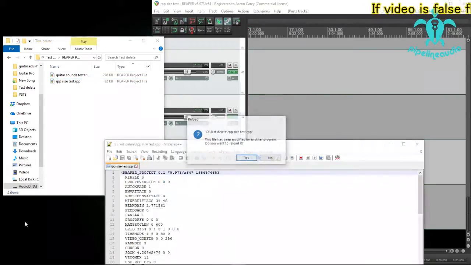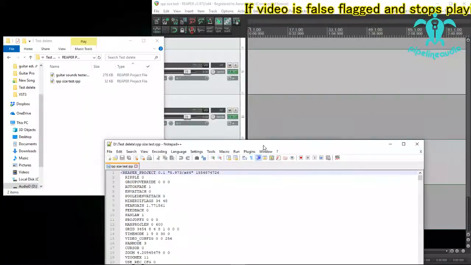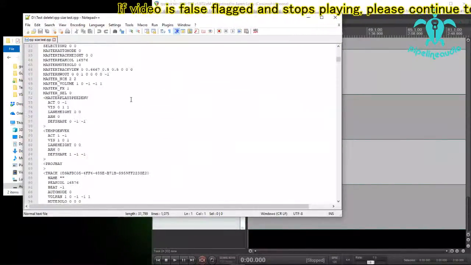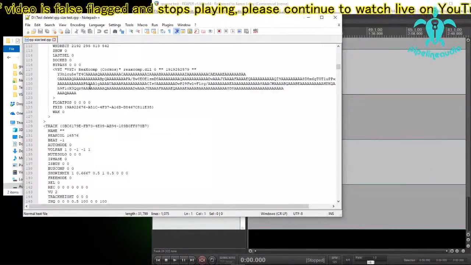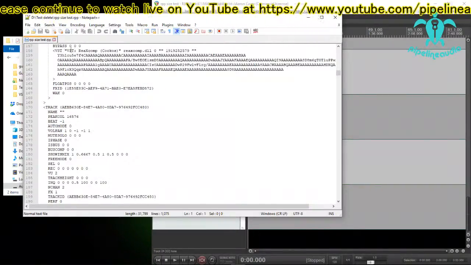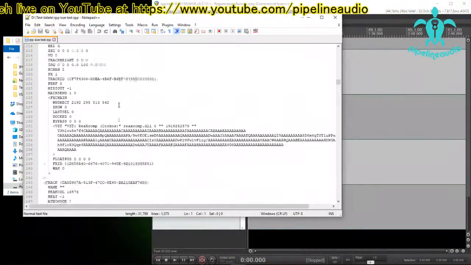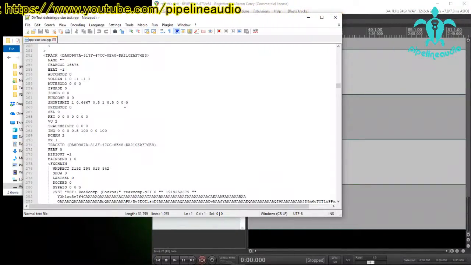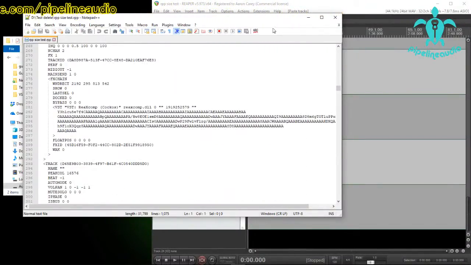I'm going to reload the RPP and look. Each one of these is 4 or 5 lines of code, whatever. Okay, so that's 24 instances of ReaXcomp.